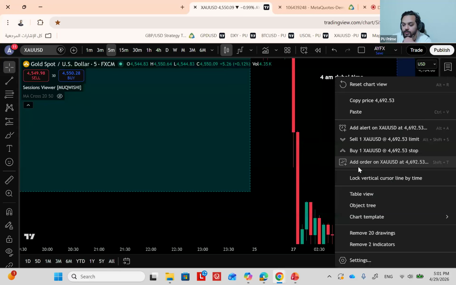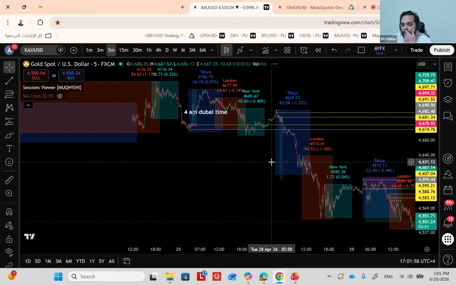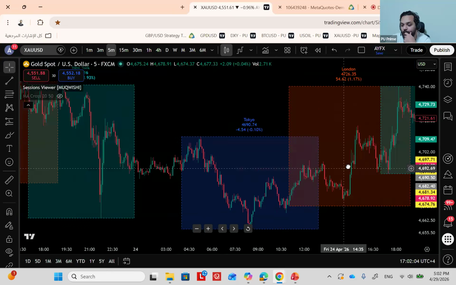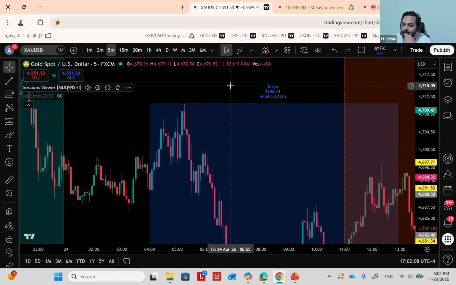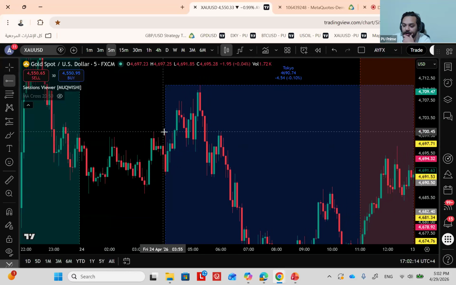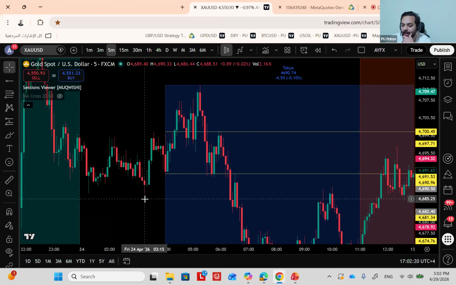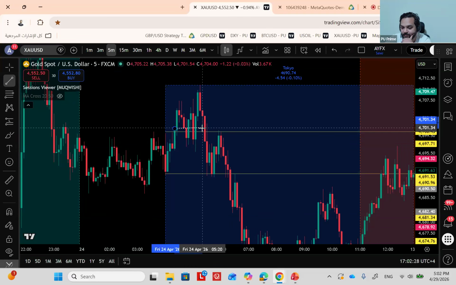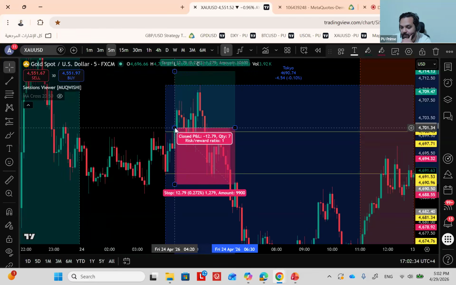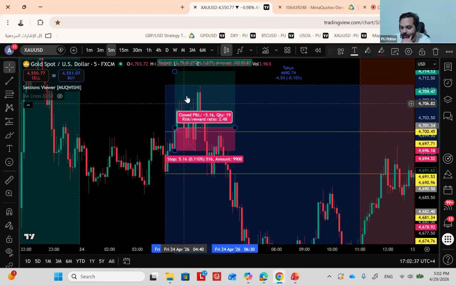Now, just to show you one more thing, sometimes it's not working, okay, but it will give you the profit that you want at the end. So for example, here, I will do the same thing. This is the opening, I highlighted the 4 a.m. Dubai time candle. I need a candle to break above or to break below. Now I highlighted this candle, and I bought. I should buy from here. My stop loss is going to be below the previous candle, right?